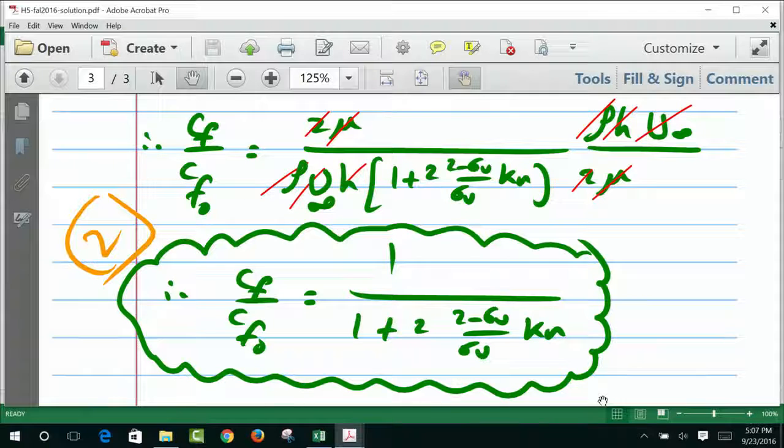So if you don't have any slip, the shear stress will be higher. If you allow the fluid to slip, the friction will be much lower. That's why sometimes in crude oil pipelines, they add polymer to the crude oil so that it can slip on the wall. Sometimes even for ships, if you add polymer or oil on the wall of the ship at the leading edge, you can make it move with less drag, because the shear stress in a pipe is the drag on a flat plate. Very good.